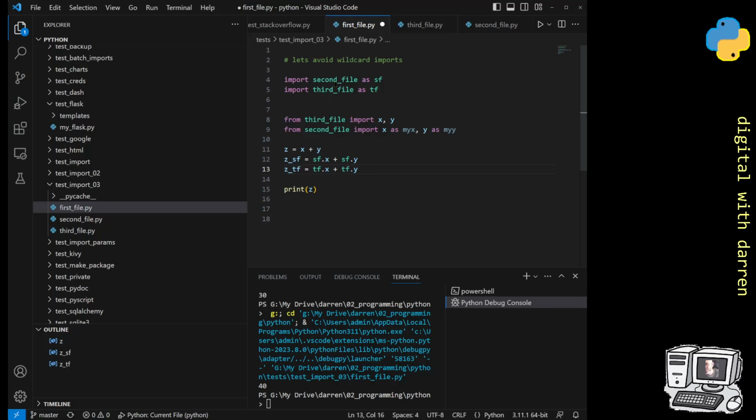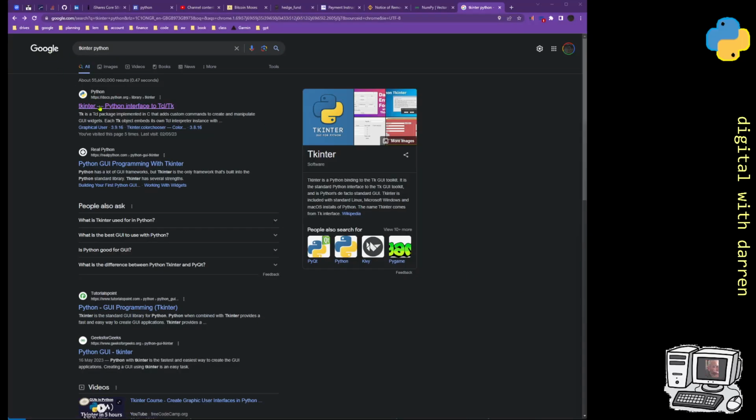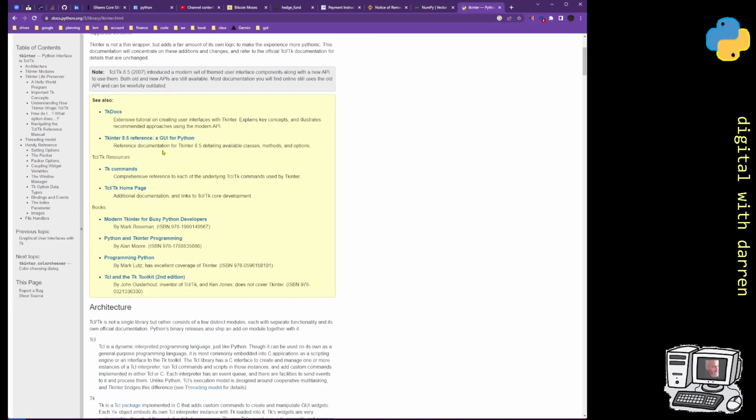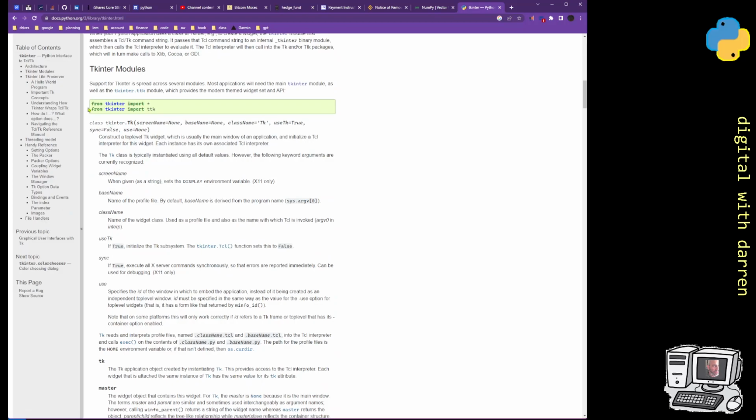They're okay to a very, very limited degree. I do see it on Tkinter on the actual main website itself. If I was to navigate to the main website, let's have a little check of that, which is just over here, Tkinter. And if we scroll down here, we see it here, the from Tkinter import star style, which is okay if you're just using Tkinter and nothing else.